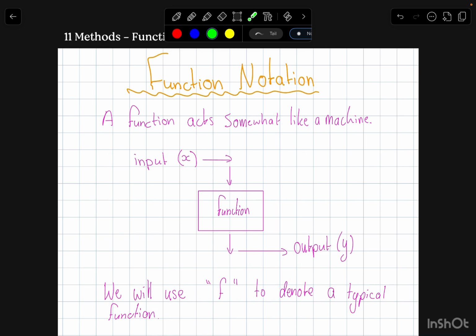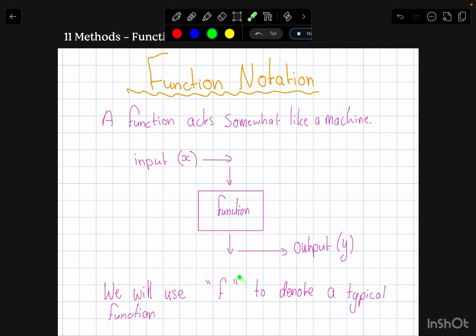Now function notation is something that you'll use a lot as you keep going through with maths at uni, even in end of year 11 and year 12. It is something that is really important to get used to. So we look at a function like a bit of a machine. We have an x value input. We put it into our function and we end up with our output, which is a y value. So we're still using our x and y's. We're just going to represent it in a different way.